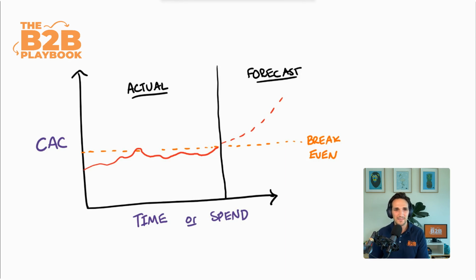And then you can forecast and show, hey, look, with the activities we're currently doing, we're forecast to have a cost per acquisition far beyond our break-even point. And that's what we show on that graph. It's something that we see time and time again. Often in leadership's forecast, Kevin, they actually allow for conversion rates to get better over time. But what we find is that at that point of scale, where they try to scale into that 3% and beyond, your conversion rate actually stays the same or decreases.